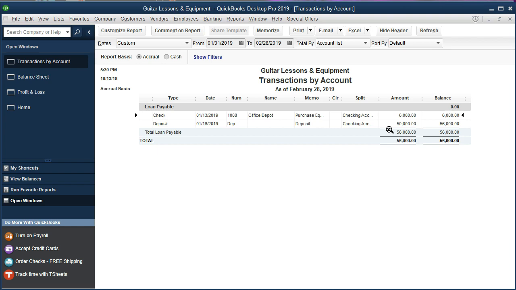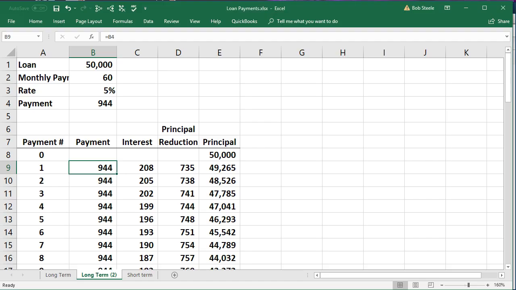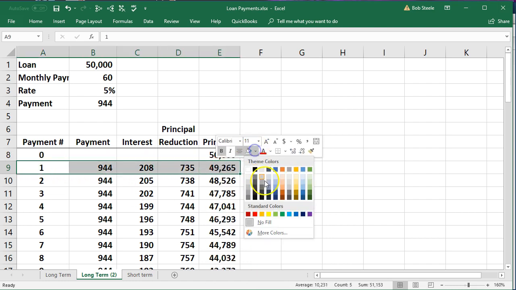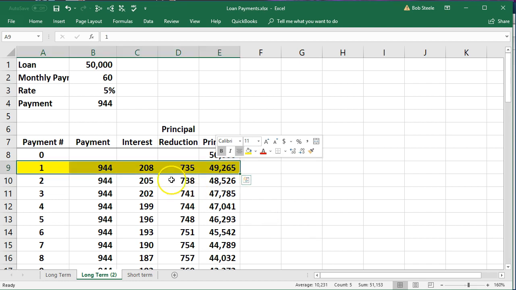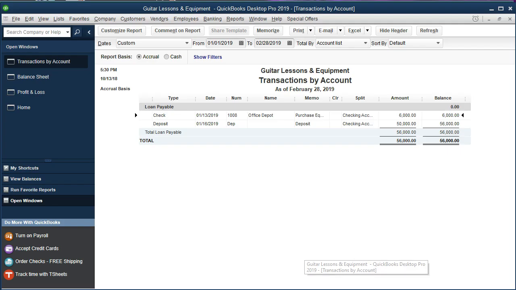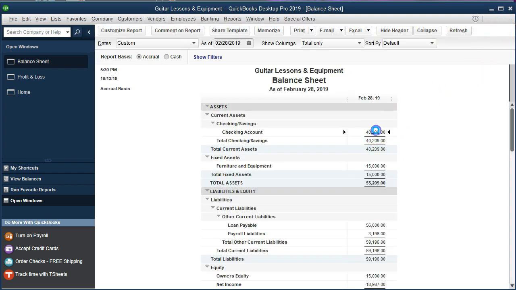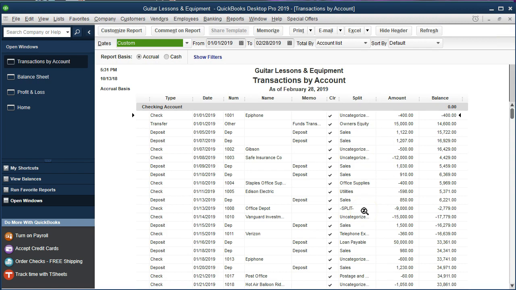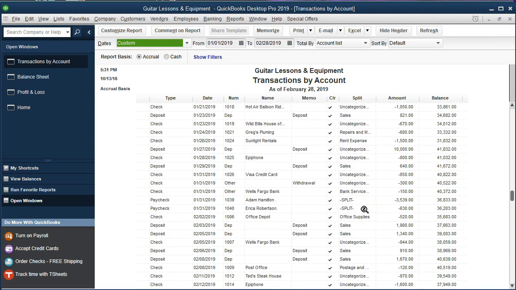The difference now is that we're going to record the payment in accordance with our amortization table. So here's the table. We're recording this first payment now. I'm going to just highlight that. And it's going to be a little bit more complex that we'll have to deal with. This is the amount of payment that we had. So if we go find that payment, we could say, where is that payment? Closing this back out. It's under the checking account. We had a payment down here. It was in February to the bank. So here it is, $944.